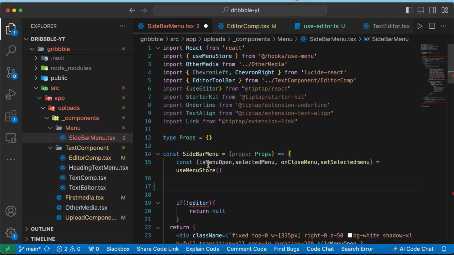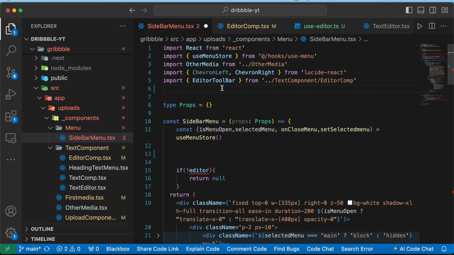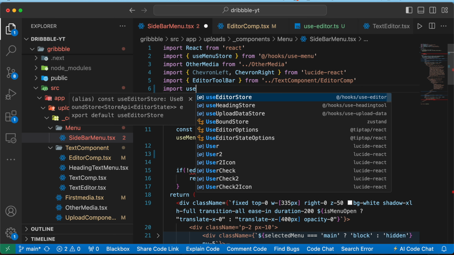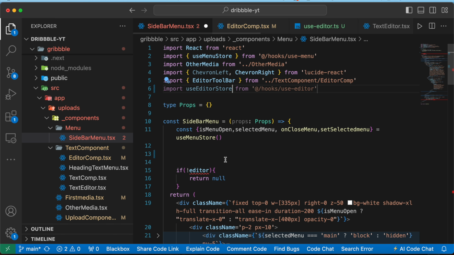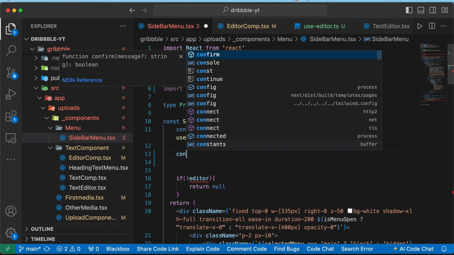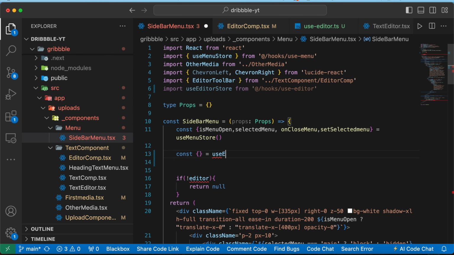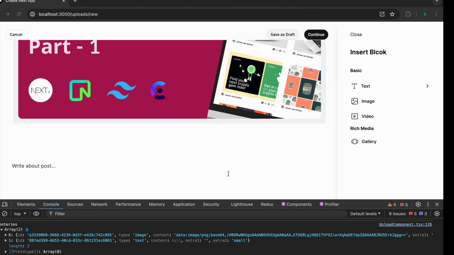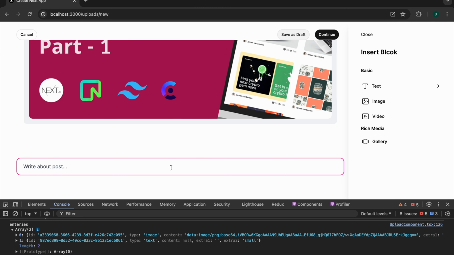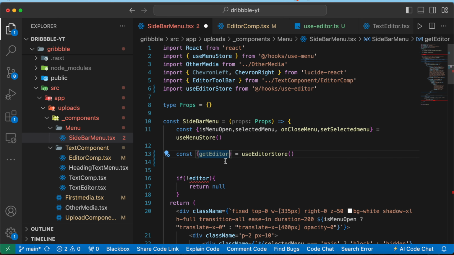Okay, and we can get our store. So import use editor store, and write const is equals to use editor store, and then get editor. And now we are going to get our editor using our selected component ID, which is entry ID, but right now we are not saving that, so we need to save that as well.